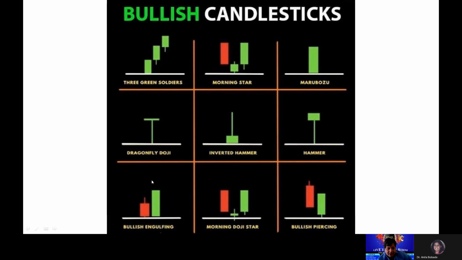Look at this bullish engulfing candle. This bullish engulfing candle is something I'll be talking about later, which means the entire green candle has engulfed the red candle, with the opening and the closing of this candle above and below the red candle. Morning doji star. Look at this, a fantastic pattern in which the buyers came in control and the next candle gave the confirmation. And bullish piercing: this pattern means that the stock opened below its low and closed above the previous close, and then it must have started to rise.